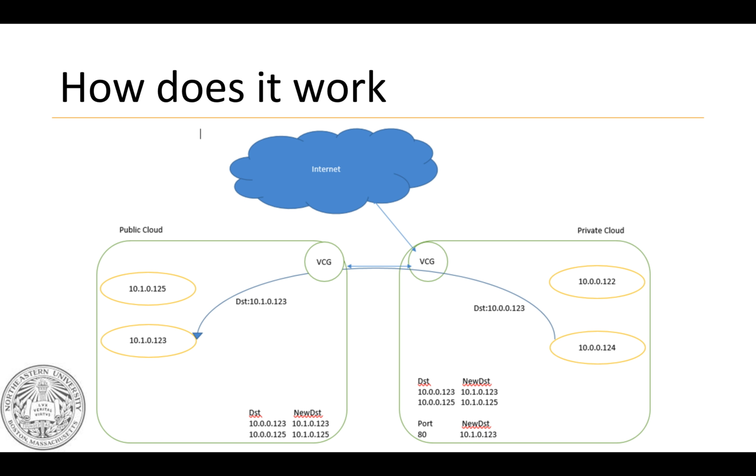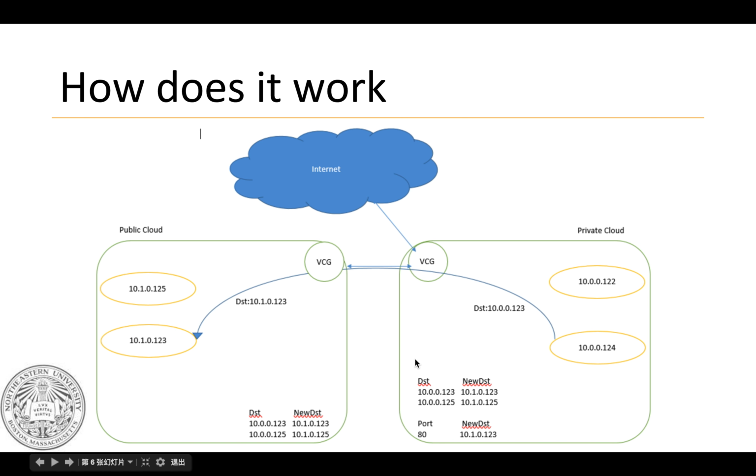So in this case, at first we deploy totally different subnets in the public cloud and the private cloud. In the private cloud, the subnet CIDR block is 10.0.0.0/16, and in the public cloud, the subnet CIDR block is 10.1.0.0/16. And to enable the machines in the public cloud to work like they are in the subnet in the private cloud, we add some destination NAT rules in iptables. Below, in the bottom corner of this cloud rectangle is the destination NAT rule we add.